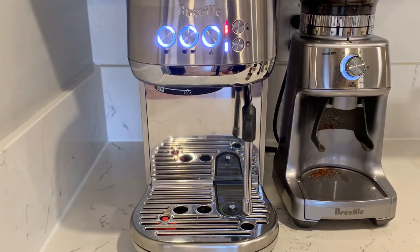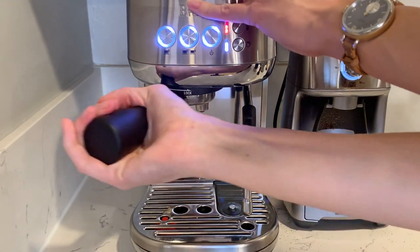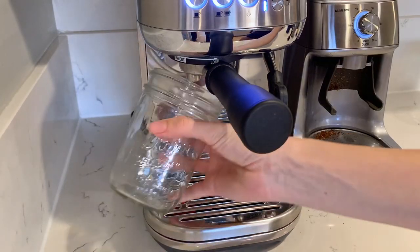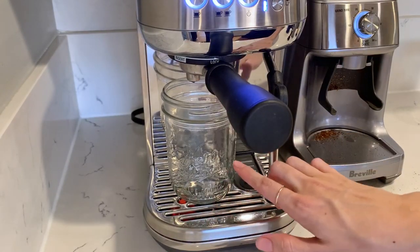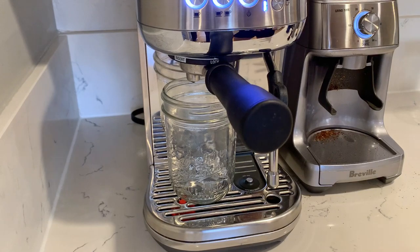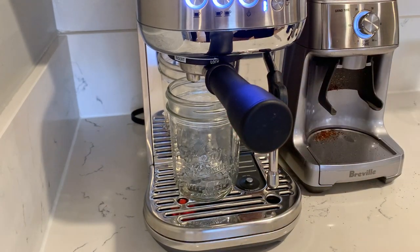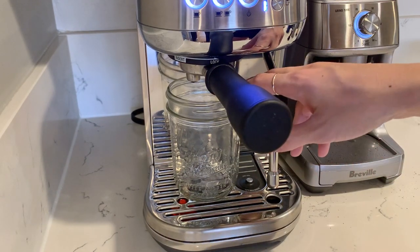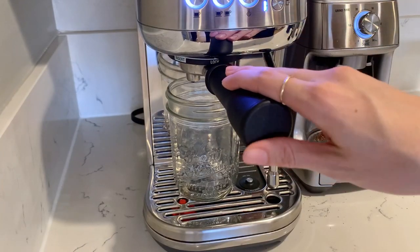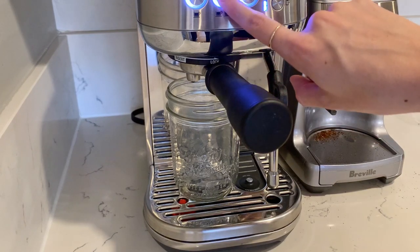I pull this off, then I place my coffee. Place my cup under here. I like to use the cup that I'm going to drink the coffee out of, instead of brewing it in something and transferring it where you would lose a lot of your creme. If you brew it directly into the cup, you get to keep all of that. You just have to keep in mind how tall the cup is. I've got my 2-cup portafilter all filled, so I'm going to use the 2-cup button.